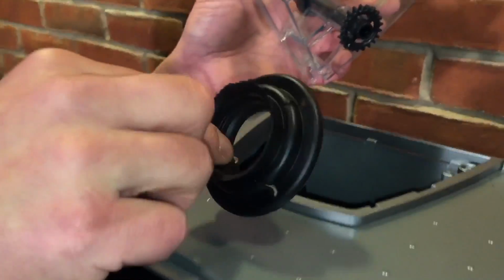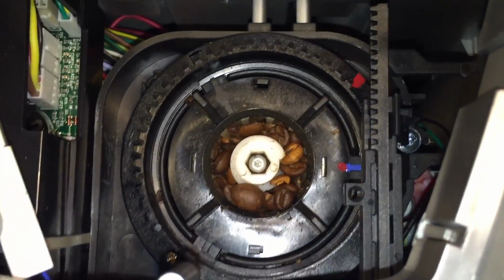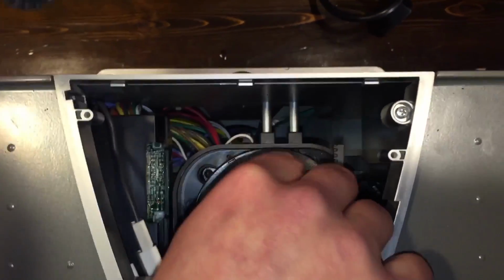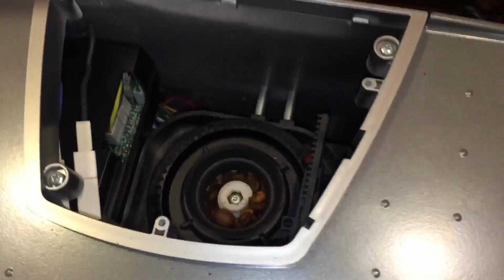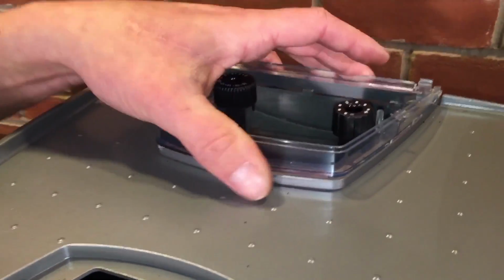So if it should come out, how does it go back? It's just got 4 slots, like a plus shape. If you look at the grinder itself, there are 4 arms that come out of the grinder. Those slots line right up to the grinder. You kind of just slide it in, get it in the right spot, and that boot will just drop down over those slots. Just making sure about that, because we don't want people spilling beans all over.